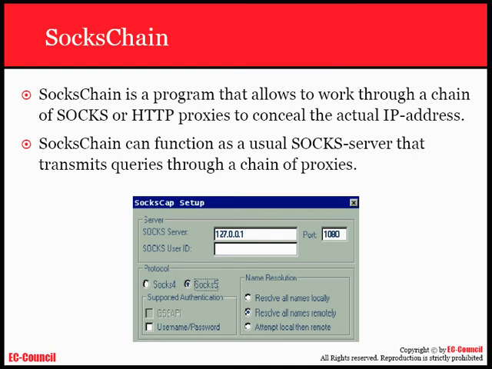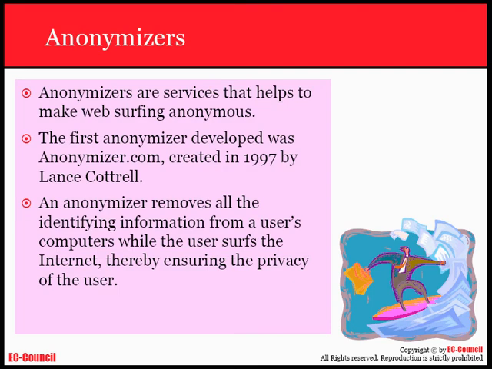One of the tools you can use for this is SOCKS chain. It's a program that lets a hacker work through a chain of SOCKS or even HTTP proxies to conceal what his actual IP address is. Now, SOCKS chain can function as a usual SOCKS server that I can transmit queries, but it can also be used to hide identities. Anonymizers, there are various different services out there that allow you to be anonymous while you're surfing.